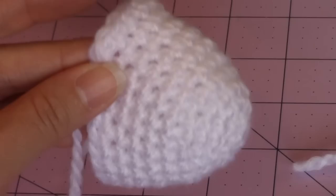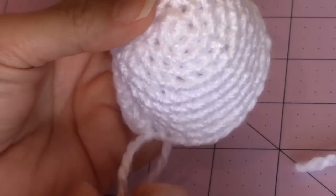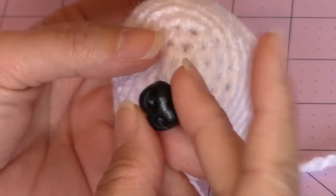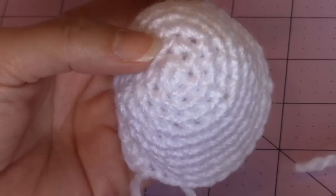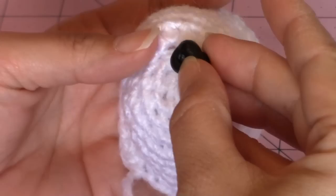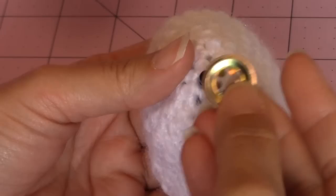So now we're going to place the nose, and here is my snout, and I use my magic circle as a go-by. I have my loose yarn end at the bottom, and I'm going to place my nose so that it's right above the magic circle, so right here. And then here is the magic circle. So I'm just going to make sure that the nose is facing the right direction. And then you can turn the work inside out so you can place the safety latch onto the back of the post.